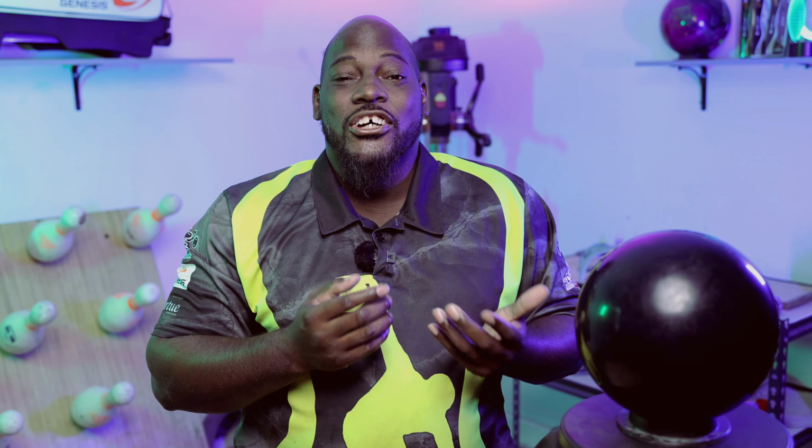Because I don't like my motions early and smooth like that, it's kind of hard for me to read. So as you saw in the edit, I was missing my moves where I should have been moving, and I just go high. I was like, well, maybe I threw a bad shot, throw it again, go high again. Then I'd move like four boards, and it's like, oh, okay, I was supposed to move that shot. So that motion is hard for me to visualize anymore. But definitely a good ball. I'd even say great ball coming out of Motiv.